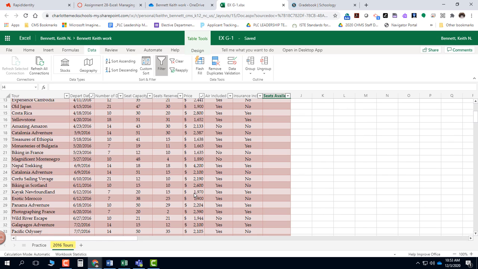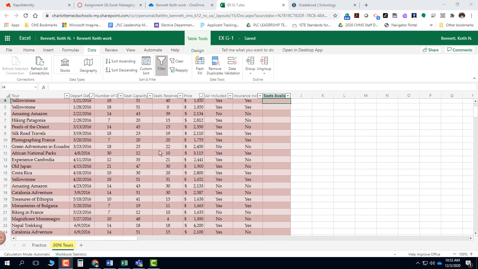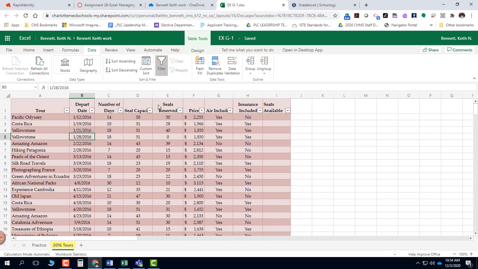Okay, so now what we want to do is go back. Let's say that you wanted to get an idea of all of your tours that were available to you and you wanted to find out when they were available. So we want to put a custom sort on these. Again, you've got to make sure that you click somewhere inside this table first. And then I want to click this clear button, and notice how the arrows are now gone. The filter buttons are there, but the arrows are gone. So we removed that. So we want to put another sort on this.